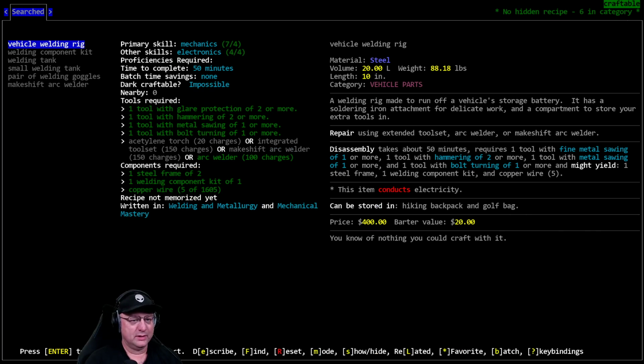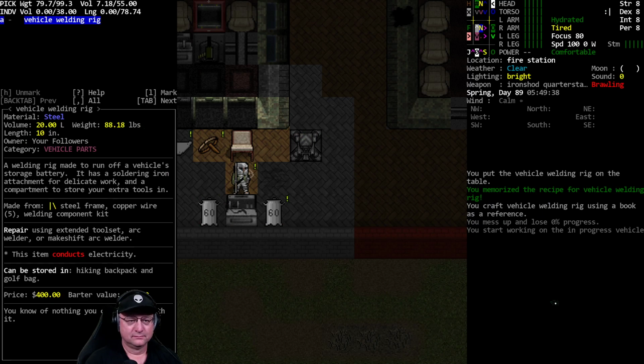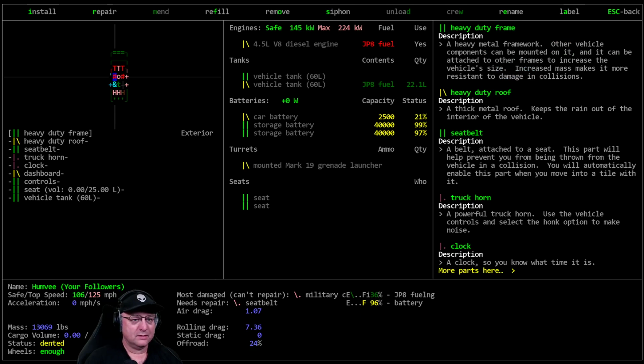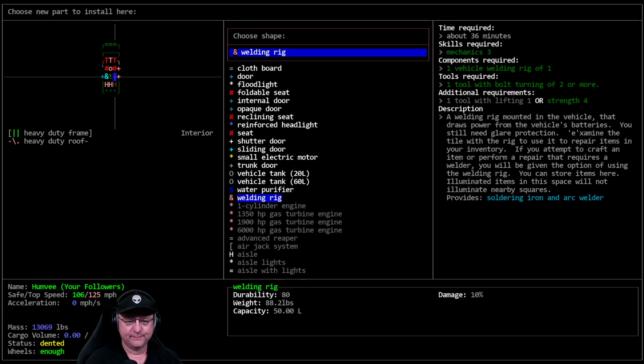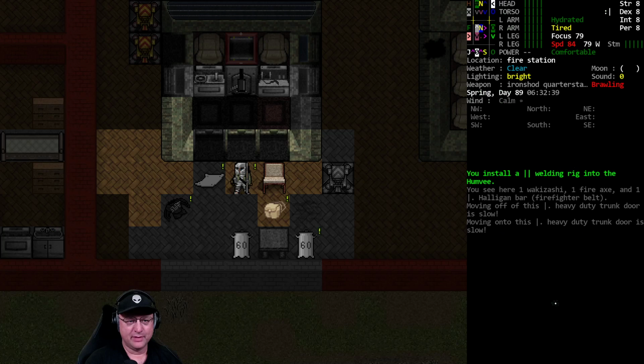Vehicle welding rig. Go for it. Okay, that's the kitchen unit. Vehicle welding rig is going right over there. And that's pretty much all the magic.